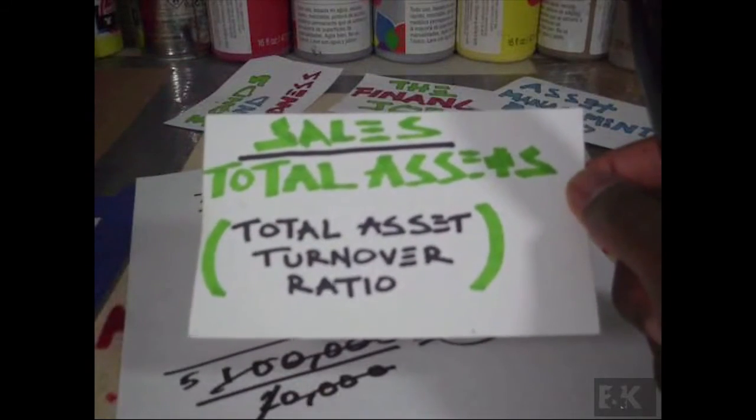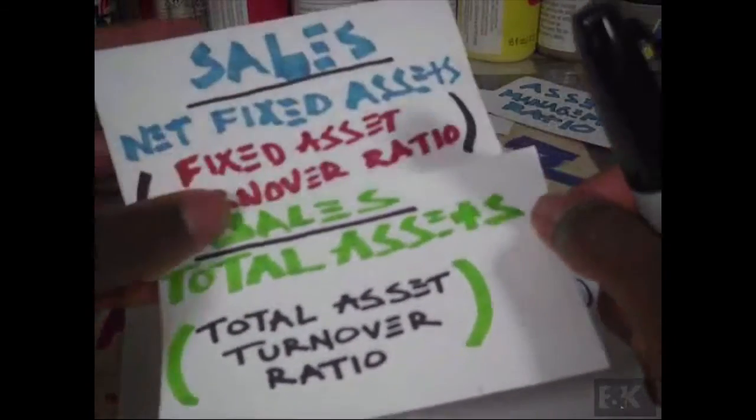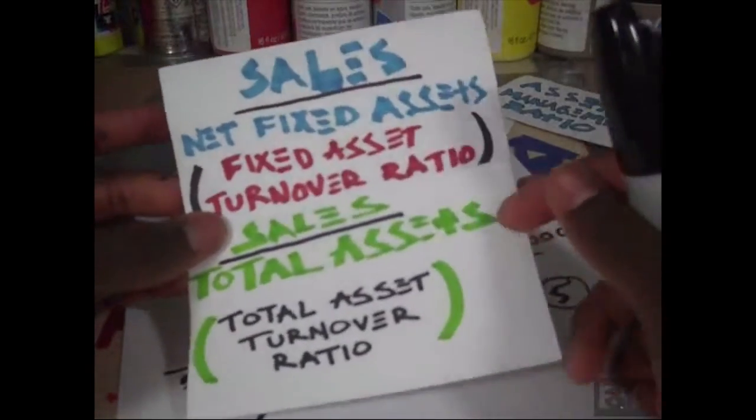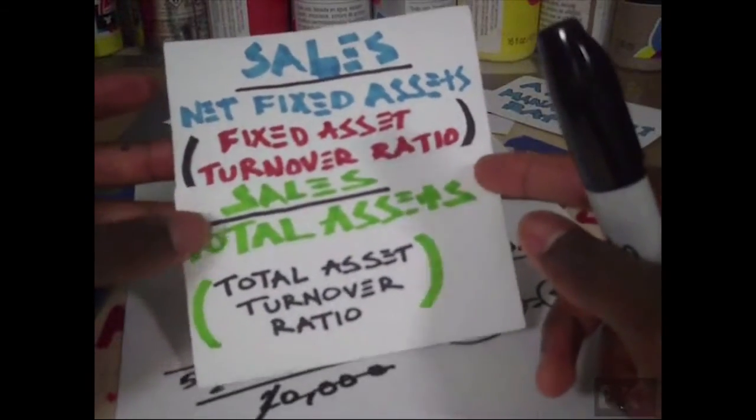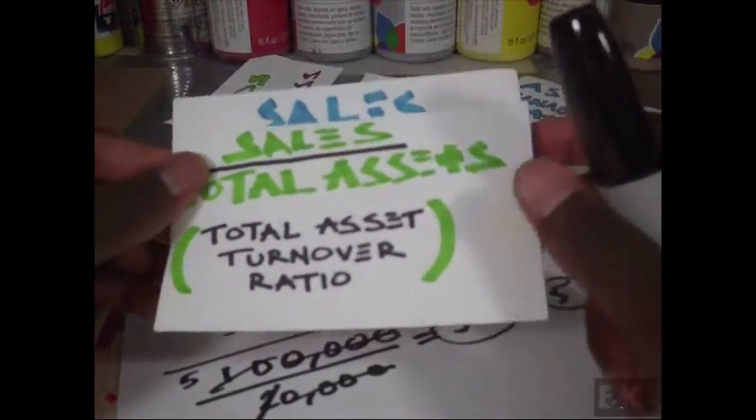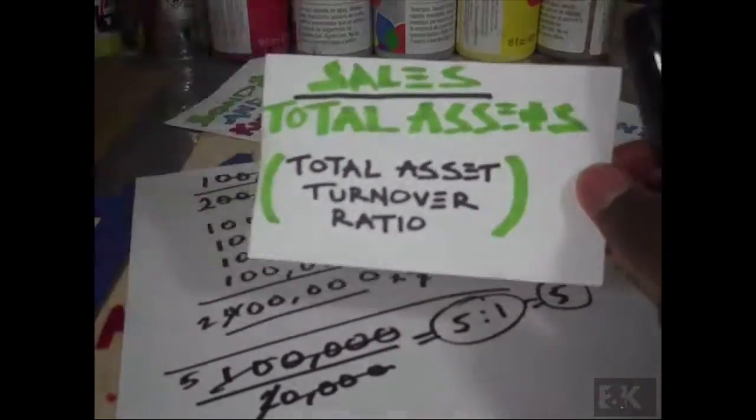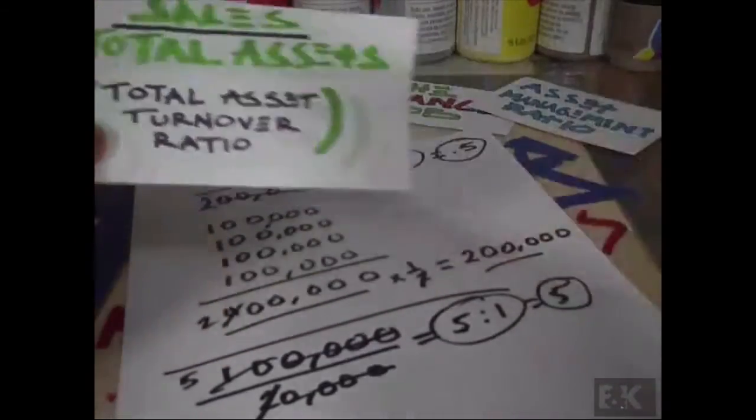All right, but I guess apart from me being dramatic here, hopefully you're able to think for yourself. Which one do you prefer, the fixed asset turnover ratio or the total asset turnover ratio, and why? I feel like I just gave you homework, and that did not feel too bad.